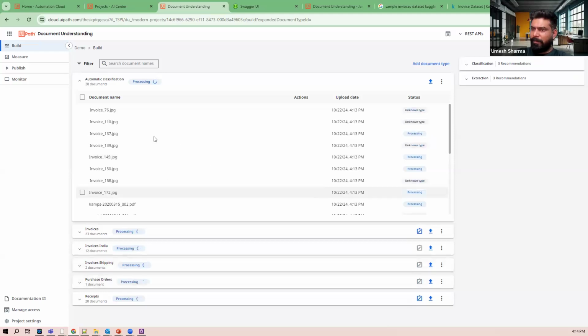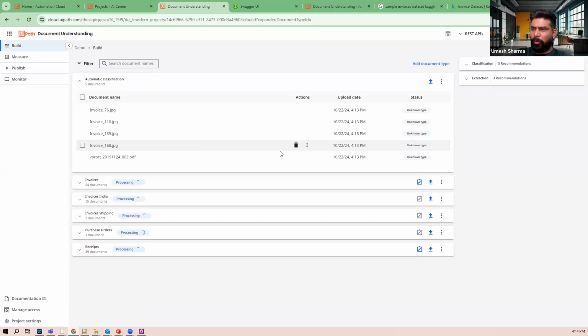So I have different types of documents. I have not segregated any specific document. I just collected some different document types and uploaded them here to see what different document types I have. Once it is completed, you can see it has saved a lot of time. It did it by itself in the background.